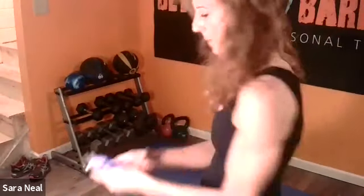And what we're going to do is 45 seconds of unilateral exercise, take a 10-second rest, 45 seconds of the same exercise on the other side of your body, take a 10-second rest, repeat, and then we're going to stop and do a minute of cardio before we move to our next muscle group. So that's going to be our format for today. And we are starting with a rear lunge, bicep curl, and shoulder press. So we're hitting a lot of muscle groups at one time. I'm going to get my timer.